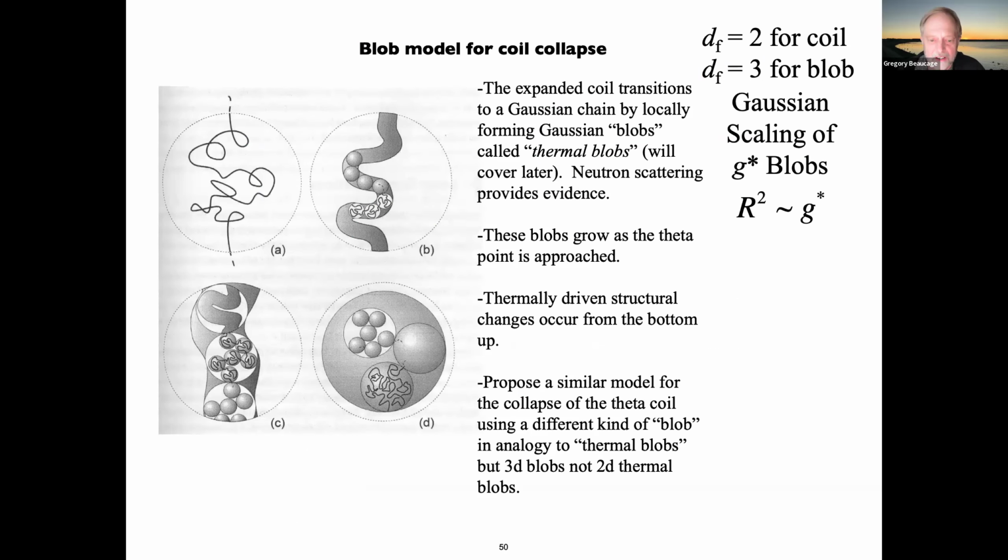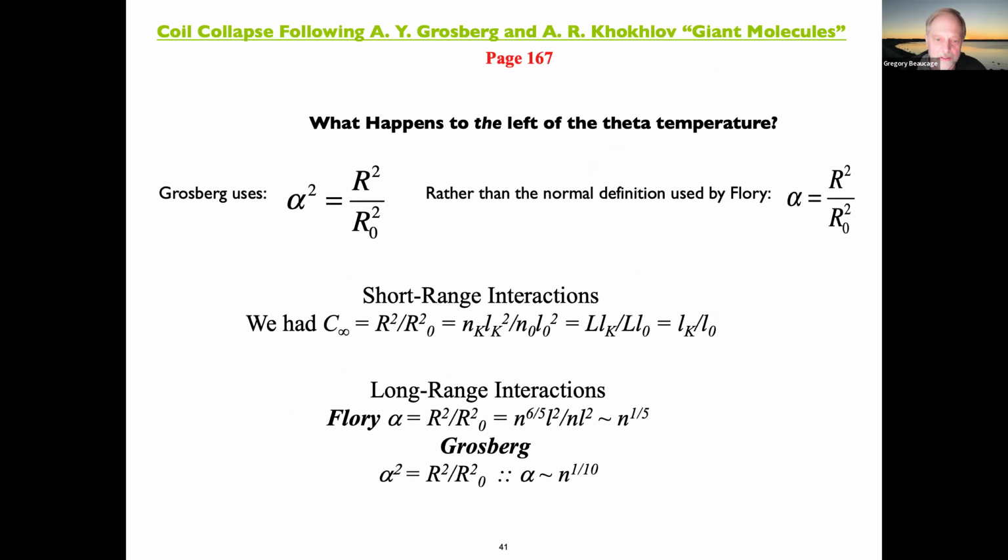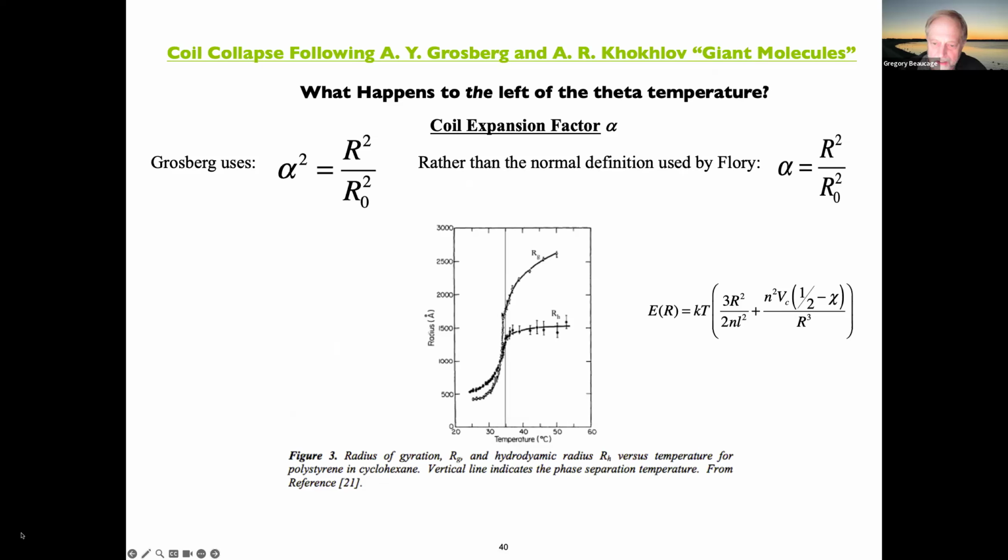So the way it's done, first off, this is a construction. The way these thermal transitions happen is that locally, you get a local collapse of the chain. So you're at the theta temperature, and then it's going to get smaller. The chain's Gaussian when you reach this line. So right at that point, this is a Gaussian chain, R squared is NL squared. And you're starting with the idea that it's Gaussian, and then something happens as you cool it down to make it smaller.